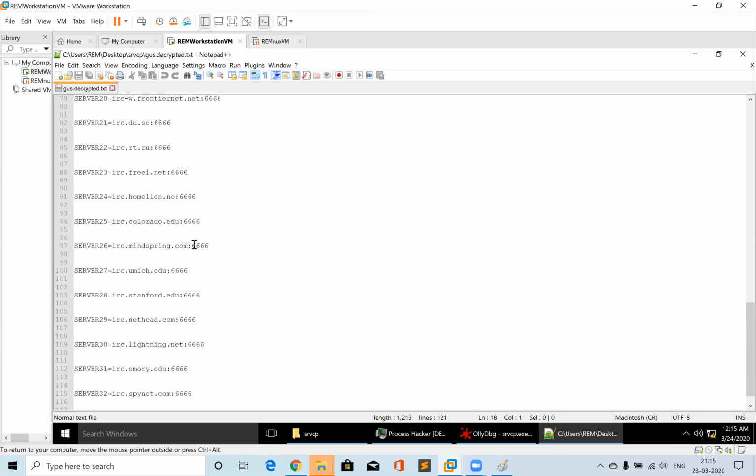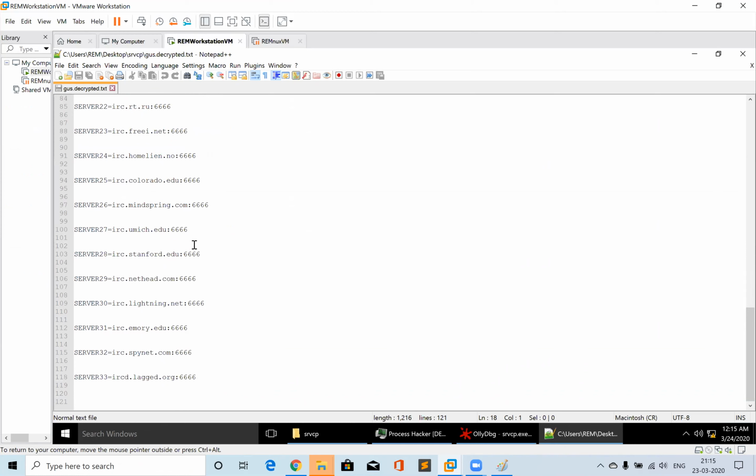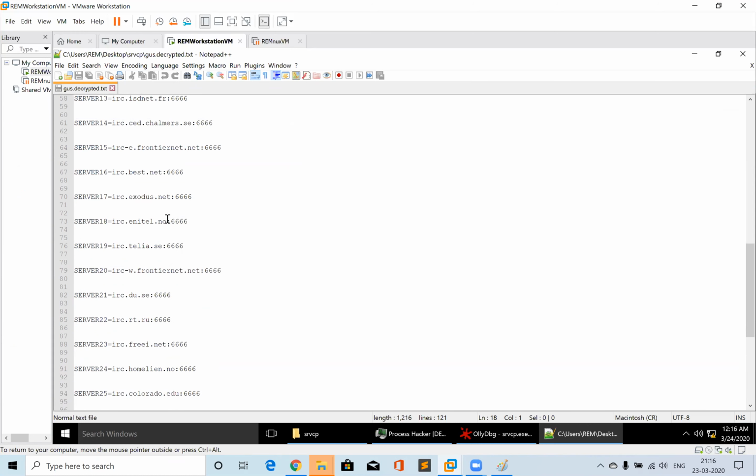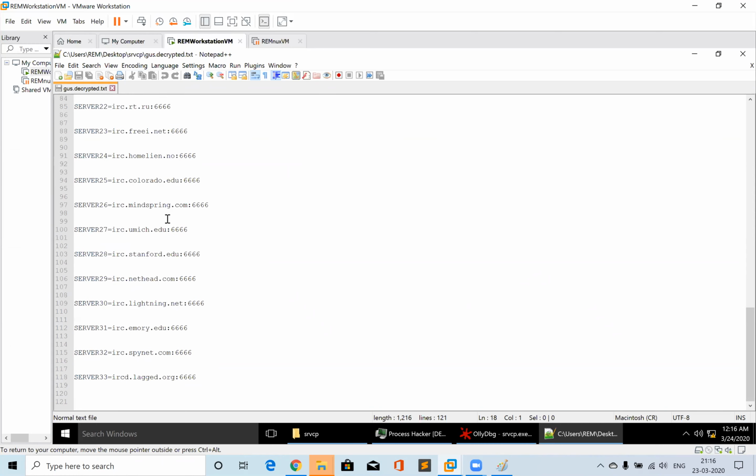This shows in the decrypted format that it is trying to connect to different IRC channels on port number 6666. It's not just a single one. Then it is trying to connect to those IRC channels with different offensive names and different usernames. And then the malware author is giving commands to the malware, and the malware is executing those commands and giving the output in the same channel. So this activity I will go through again.